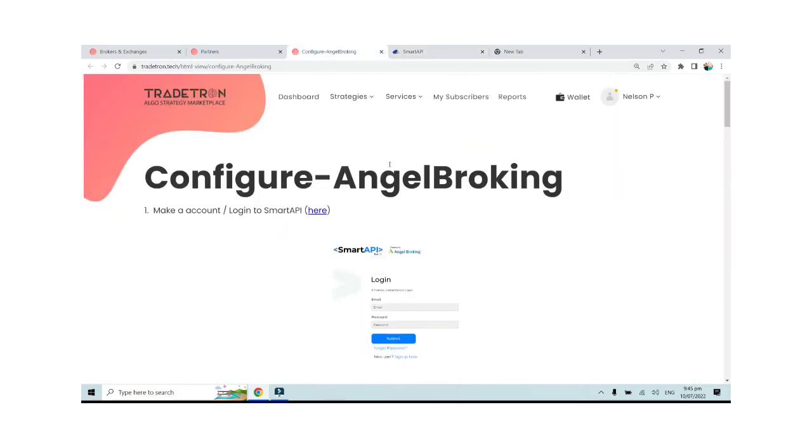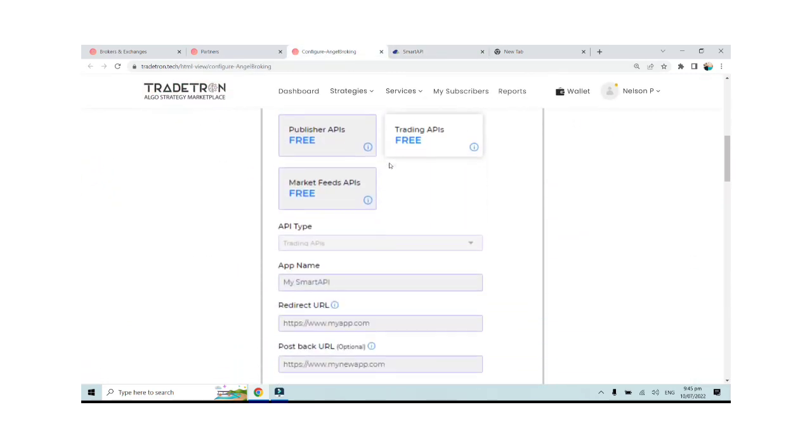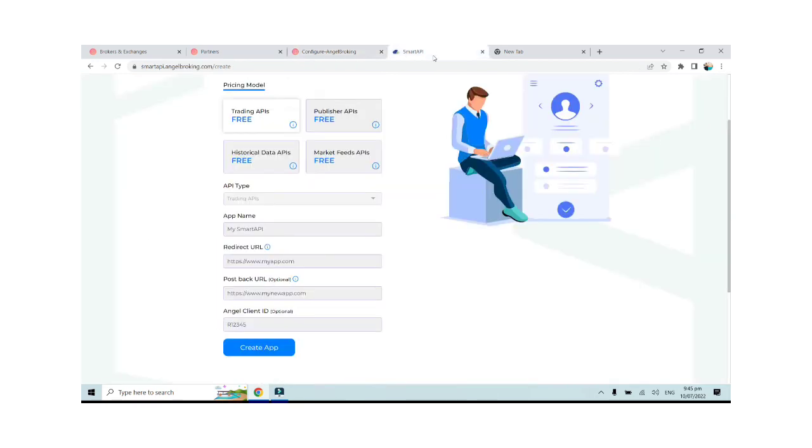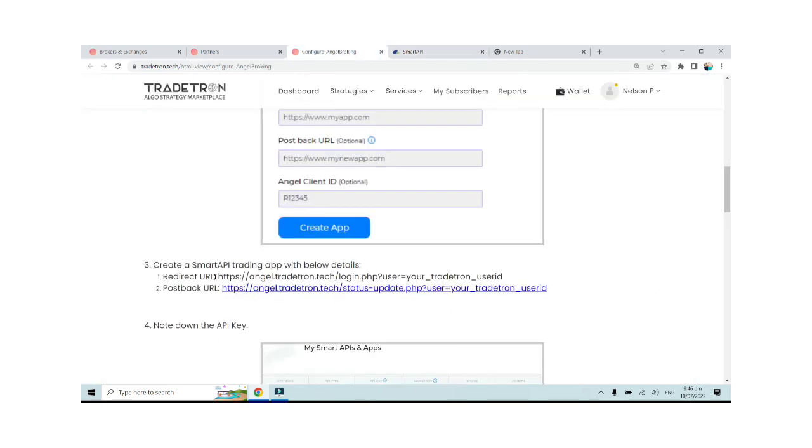Once again, we will go to the steps. Over here, we will see that once we are on this page, we can name the app, say, Tradetron. You can name it Tradetron or anything that you like, but preferably keep within the Tradetron range so that you will be able to refer to it later on as well. I will just keep it as Tradetron 2.